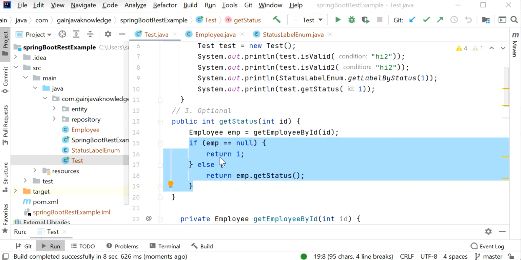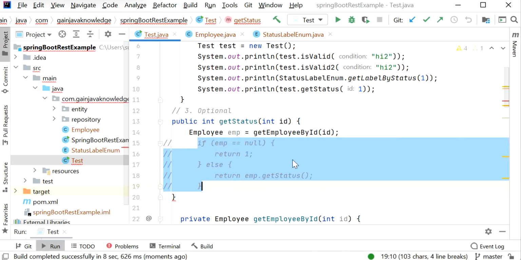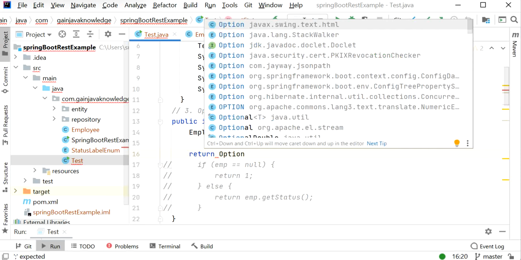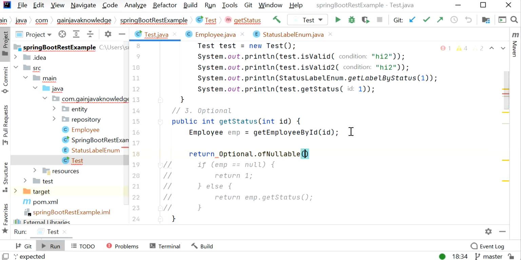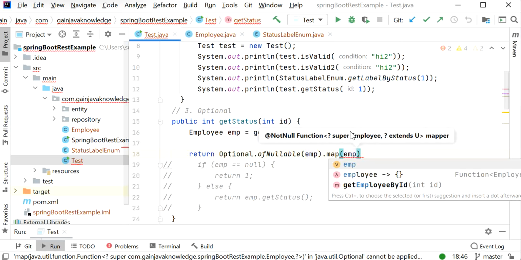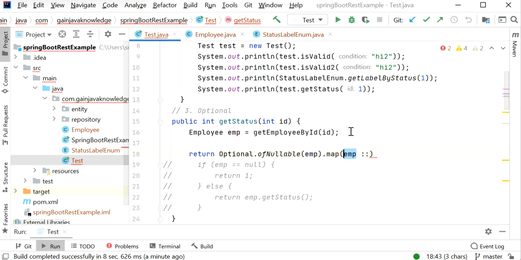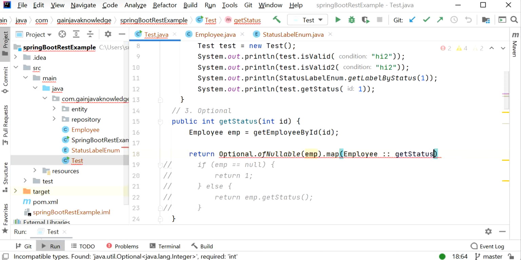To remove this if else condition we can use Optional. So how we can use it: first I will remove these lines, or we can comment them, and here we can just return Optional.ofNullable. Of the nullable function we can use, and here we can pass our employee object and we will map it, and here we will get Employee, which is our model class that we have created, getOrderStatus.